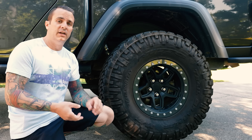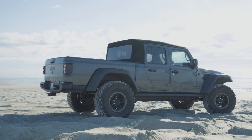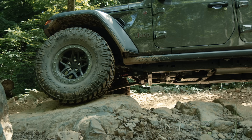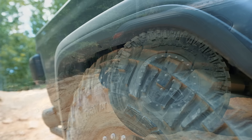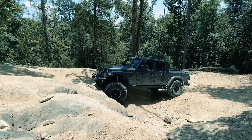JKS sells this kit as a 3-inch for a Rubicon model and a 3.5-inch for a non-Rubicon. The big difference to keep in mind is that the Rubicon and Mojave models have highline flares, which gives you an extra two inches of clearance in the wheel well. On this Rubicon I'm able to run a 37-inch tall tire as they recommend without any rubbing, though depending on backspacing you might find you rub a little on the plastic. I'm running a 37x12.50R17 Nitto Trail Grappler with AEV Bora Dual Sport wheels. This AEV wheel has 5.72 inches of backspacing, so it keeps things really tucked underneath the wheel well — kind of like stock. That's a huge advantage when you're trying to articulate and sweep the axle and keep it in the fender, so you don't have to worry about rubbing on the outside of the fender.